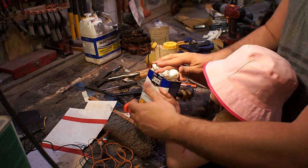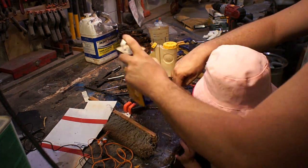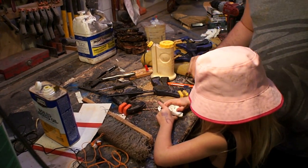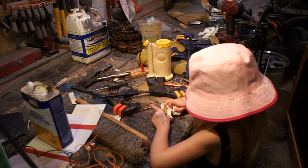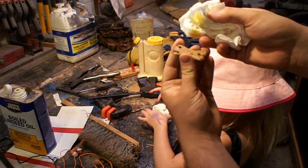Just finishing off these with a little bit of boiled linseed oil. I always feel like I have to give the standard disclaimer of laying the rags out flat after you use this. It can get pretty hot when it cures, and it can actually catch stuff on fire if you throw it in the trash.